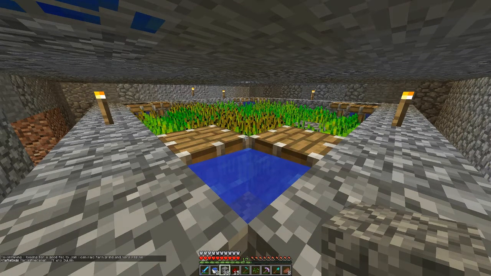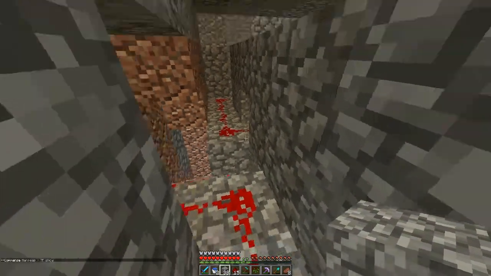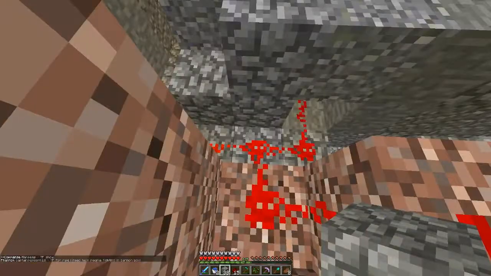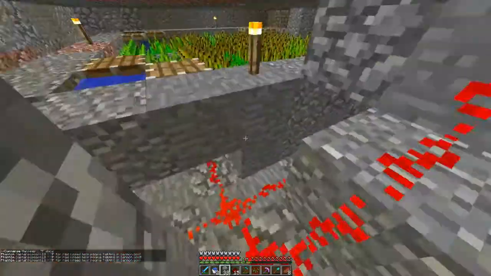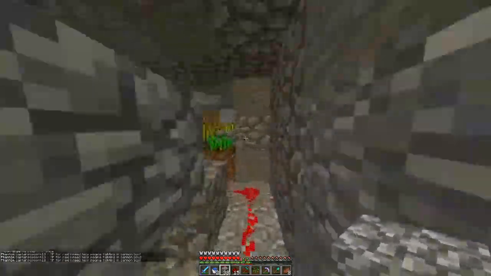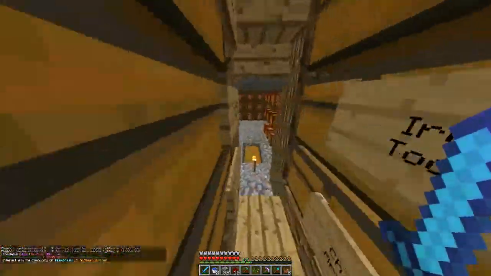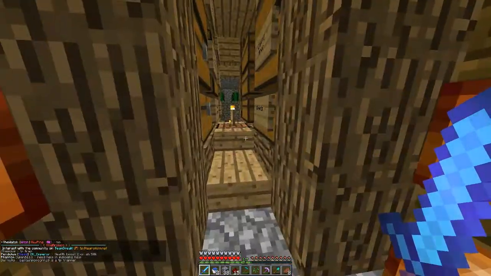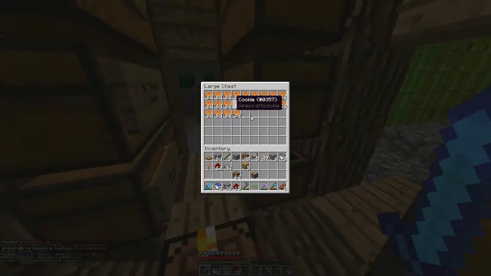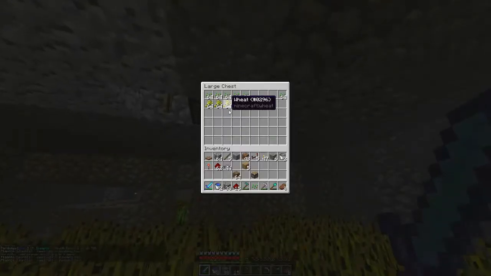So now I have pretty much two farms of wheat, so I can get wheat pretty fast now. So this should increase my cookie production. I've had so much cocoa beans in this one chest, I've not even needed to farm my cocoa bean farm because I don't have enough wheat. But now I do. So these cocoa beans should be used up. Actually, if you look in this chest here, I have nearly half a chest. And over here, I have quite a lot of wheat.